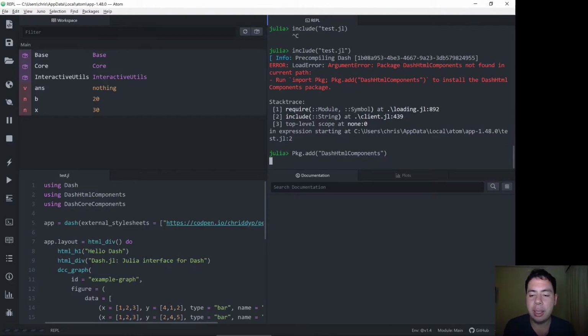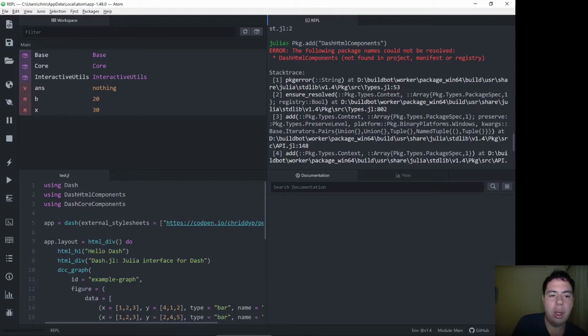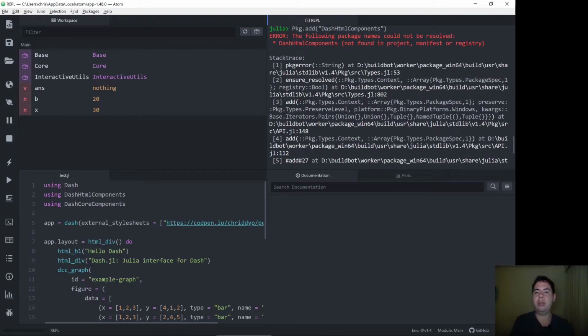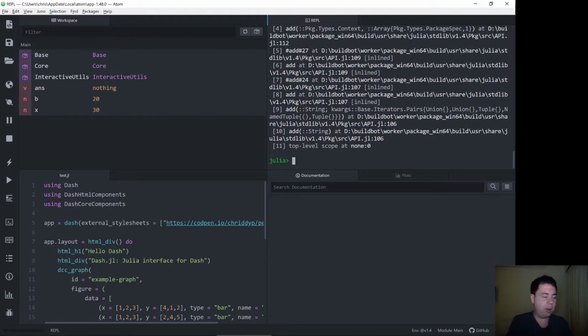And now this will take another second to load, so I'll just be back in a second. Okay, and I'm back. So it looks like we need to do the same trick to add HTML components, where we do pkg.add package spec URL equals, and then the GitHub address for the package.